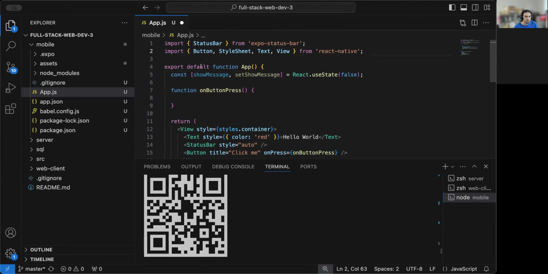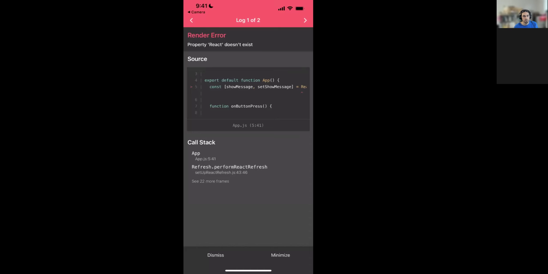Now, usually it's probably going to complain React is not defined. So let me save this and show you how we can debug things. Here in my share screen for the phone, if you make any mistake in the code, you will see an error message.